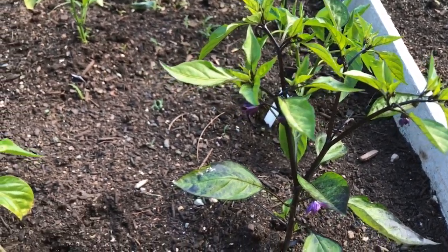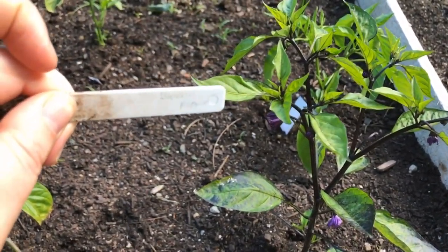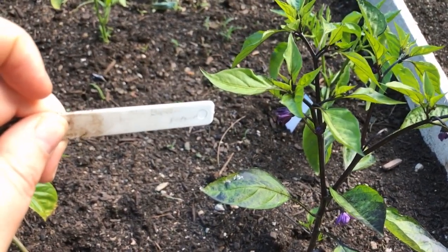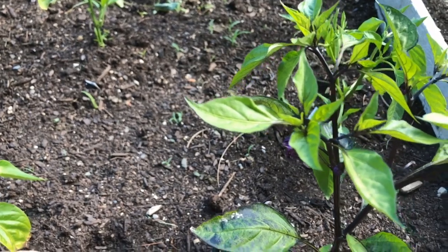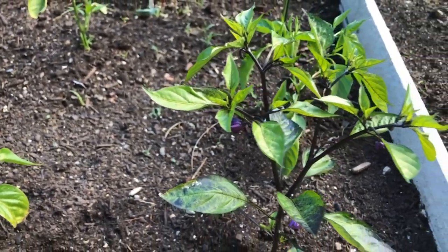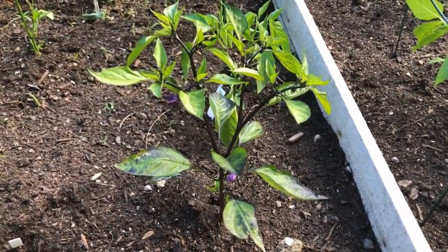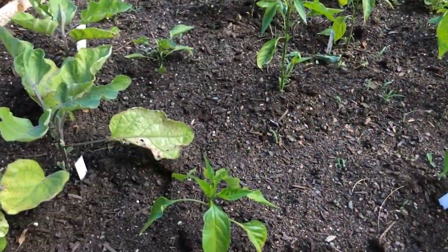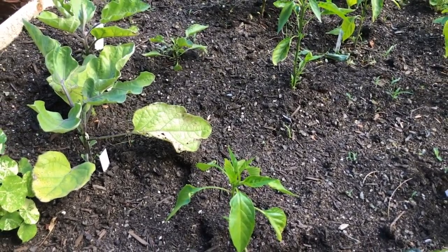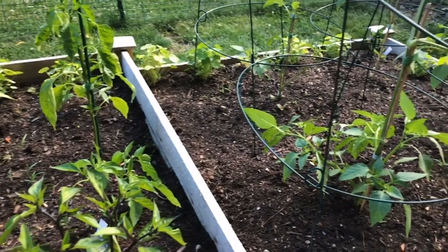Unfortunately, this is what happened with most of my labels — as you can see, if you put some contrast on it you can read 'banana.' That's why I'm not sure about what some things are, and some labels are missing. I didn't plant this bed — my mother did. She's my helper. This is her house, her land that I garden on.